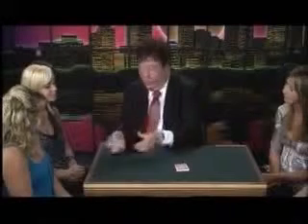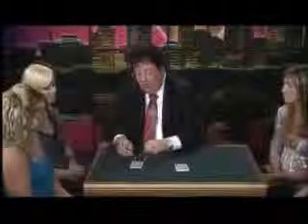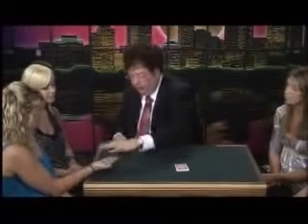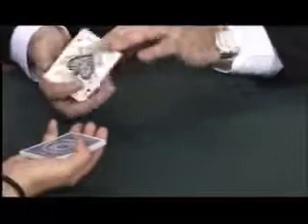I don't want to see the order. Would you take a card out of the middle there for me, and just turn it face up and place it back? That was a random choice. I'm going to put these down. Now, remember what I have over here — would you hold out your hand and just hold on to these. I have the red cards, and remember, the red cards are in order, ace through king, numerical order.